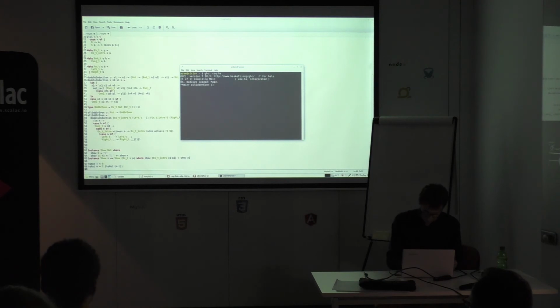Let's look for this capital O. I think it's good. Let's try for successor. It's the same. Let's try for 2. Yeah, it's 1. I think it does what we expected. So let's try. It should be 9, yes? 1, 2, 3, 4, 5, 6, 7, 8, 9. It works.